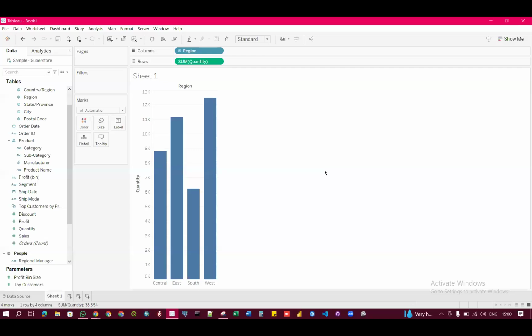All right, so let's go back. Let's come back here. So we looked at region versus quantity. So quantity of product, like I said, product probably sold or bought. Now, of course, I'm just seeing blue bars with different heights. But if I'm presenting this to stakeholders, they will just look at this and be like, okay, it looks like more products were sold in the West, but I don't have the count. It makes no sense, right?